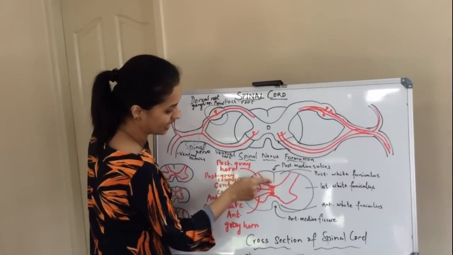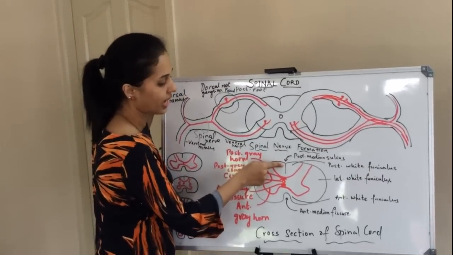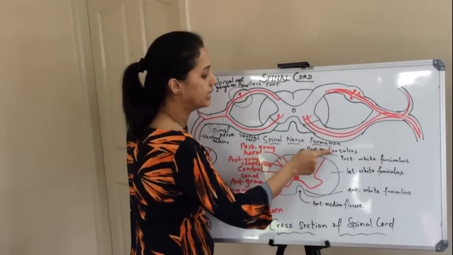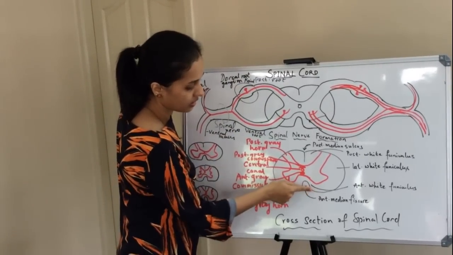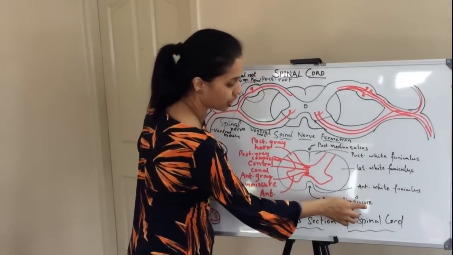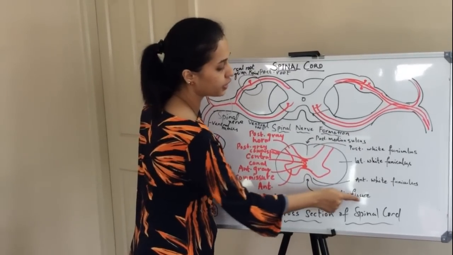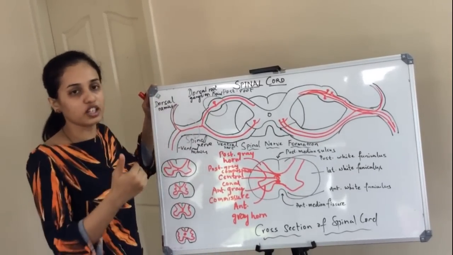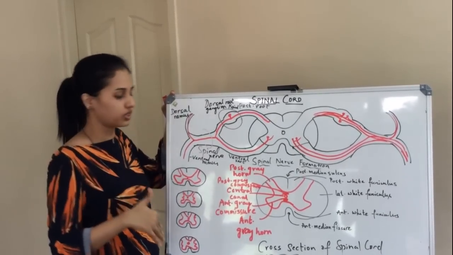So there is a small sulcus, which is not very deep, exactly at the midline. This is called the posterior median sulcus, because the sulcus is not very deep, and anteriorly there is a deeper structure called the anterior median fissure. So this is the posterior median sulcus and this is the anterior median fissure. This fissure is obvious externally, so that in the spinal cord you can identify whether this is the anterior aspect or the posterior aspect of the spinal cord.